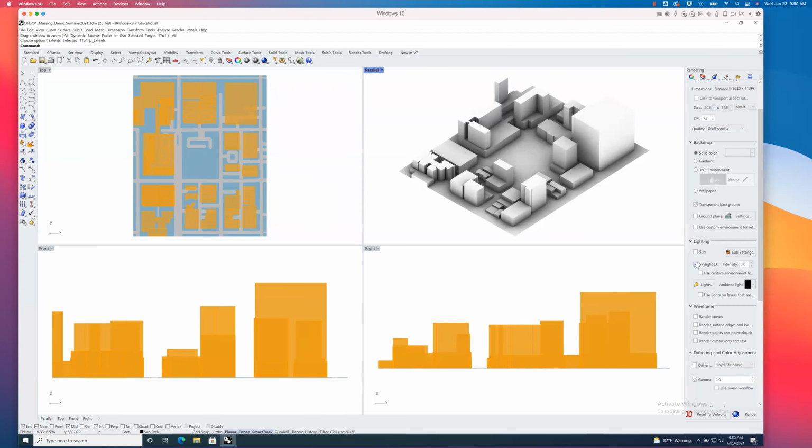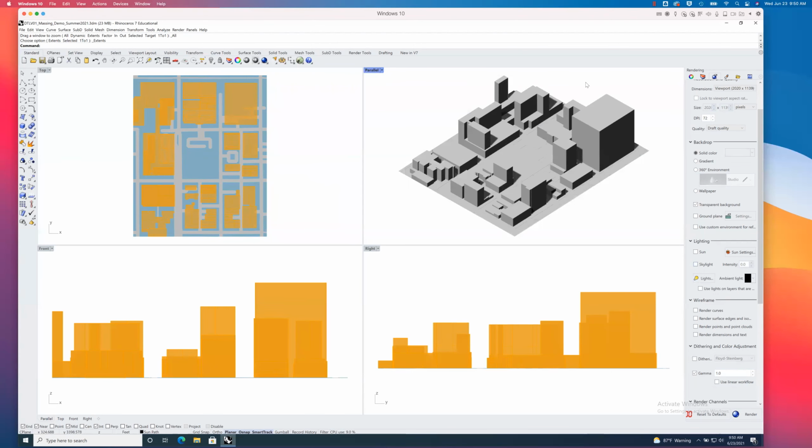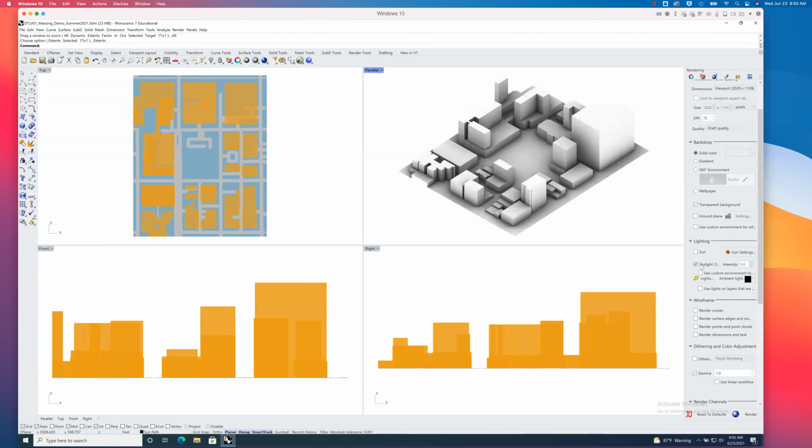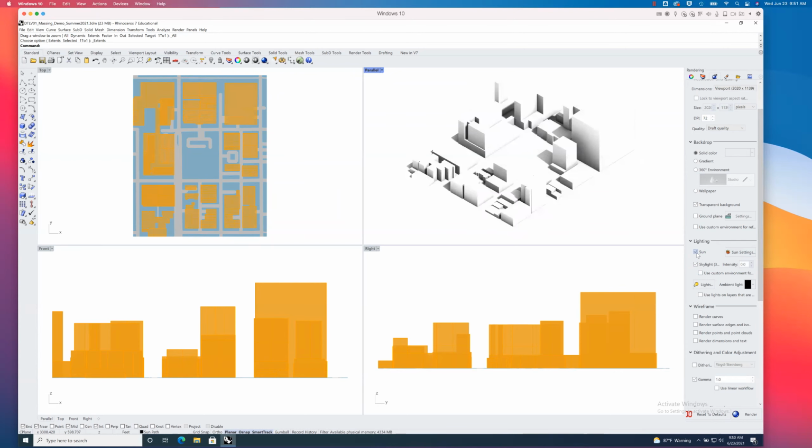There are several different skylight options. Without that, it just looks kind of like a generic flat rendering. It's not so interesting. But I can turn on that skylight. I'll just leave the intensity as default. Turn on that sun.